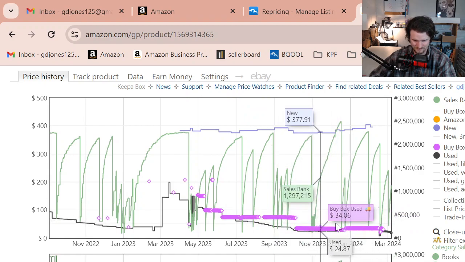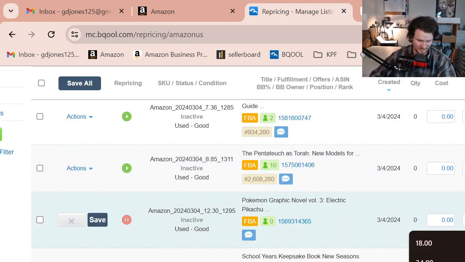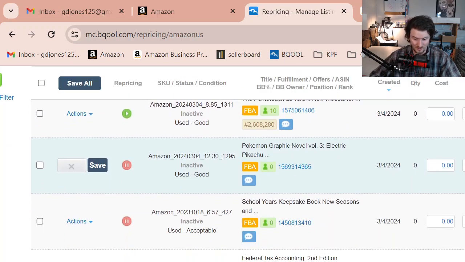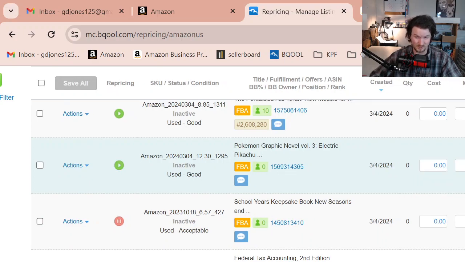Let's see. I'll put it at 36, try to double my money, and then if I have to drop it, I'll drop it. We'll put it even at 30, because I am going to be competing with other FBA sellers. So it's not going to be at this price. Let's put it at 31. That way we can get something back. It's most likely going to be at that 31 because it'll probably try to compete with that lowest FBA. But yeah, see, this is what it's already trying to put it at. Yeah, we'll see how that goes.